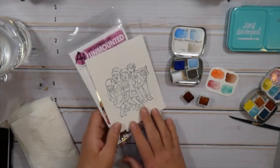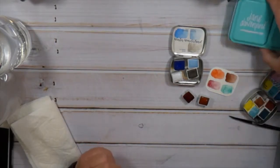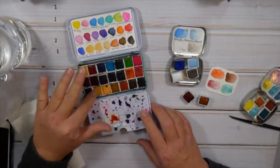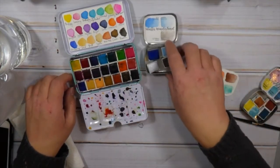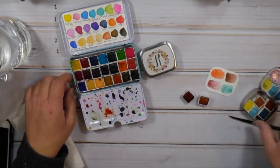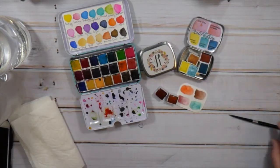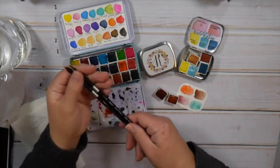And so I'm going to do some watercoloring today. I am stamping on the Canson Moulin watercolor paper. It's the 140-pound hot press, so it's a smoother paper. And I use the Versafine Onyx black ink, like I always do when I'm watercoloring. And I pulled out my Jane Davenport watercolor collection. I have a combination of the brights and the neutrals in this palette all together, but I'm using mainly the sand, buff, and spice colors on the bottom there.